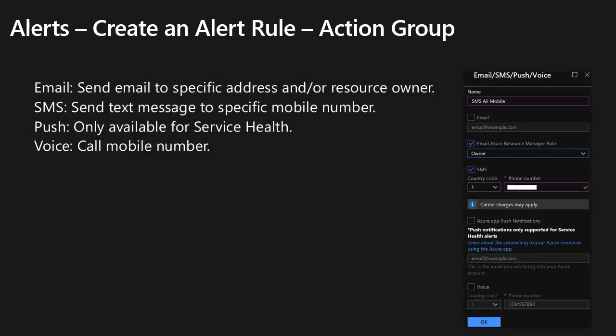All right, so creating emails and so forth, right? You can click on email if you want to send to a DL. You can obviously choose the Resource Manager role, whatever role you have. Remember, you can have custom roles here. So if you want to have a role for a team, you can also do that. SMS, you can send a text message. You can do push notification. You can even have a phone call from Azure, depending on the severity level.